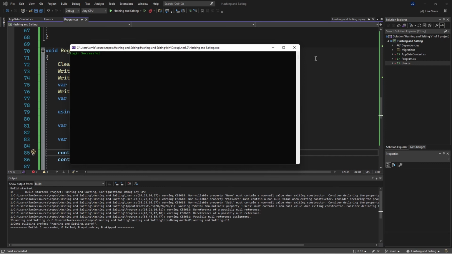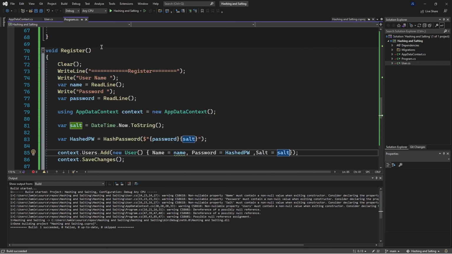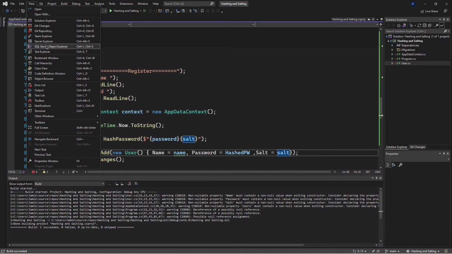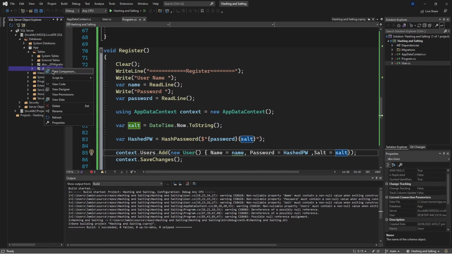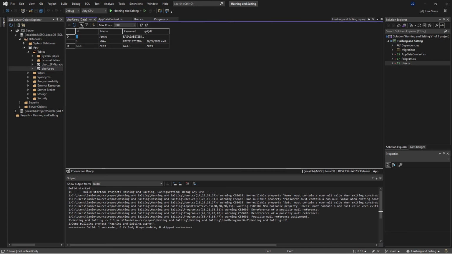Login successful. Now let's go and view the data in the database. So here I'll click on view data. All right, now we have a salt specified in the second user, and that's the time we created that user.